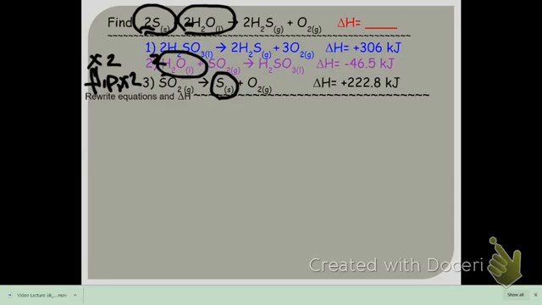And then we're going to look at 2H2S, the gas, which only occurs once, right here. Is it on the correct side? Yes. Does it have the correct coefficient? Yes. So I'm going to leave this the same. And of course we have oxygen, but look where oxygen occurs. Here and here. So we're going to do what we always do. We're going to leave that alone and leave it all by itself.